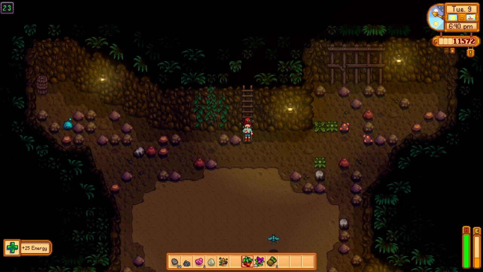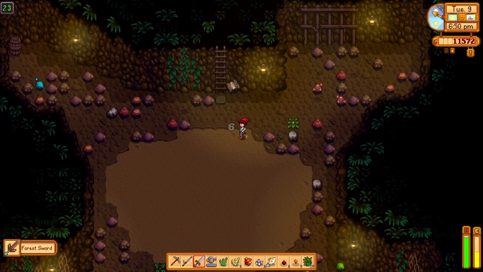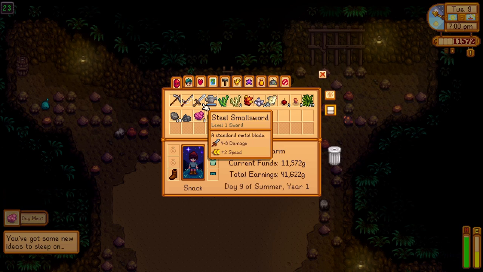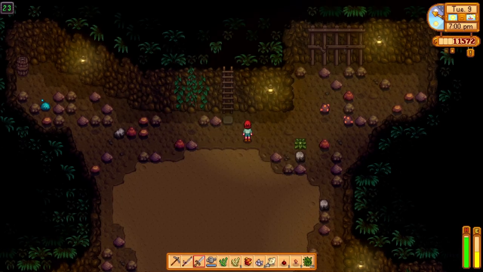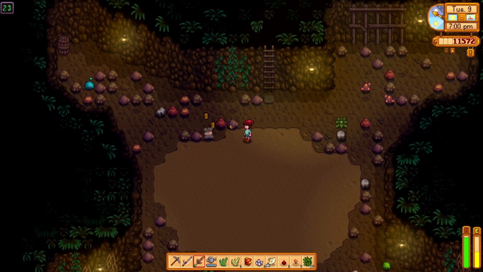Okay, let's just munch all these spice berries for more energy. Hey, there you go. We're so lucky we have a forest sword. This small metal sword or steel sword has 4 to 8 damage, but this one has 8 to 18 damage plus 2 speed and 1 defense. This is pretty OP early game.